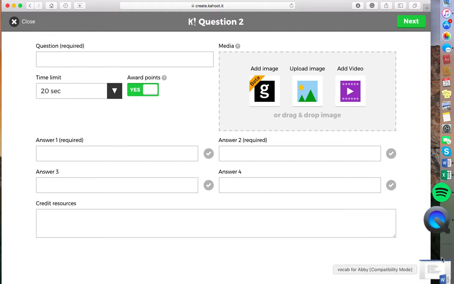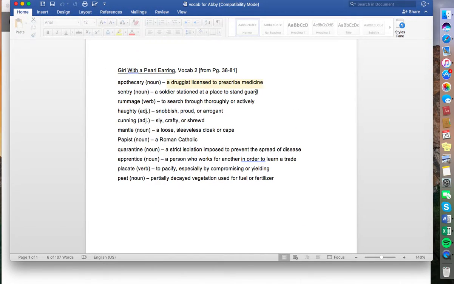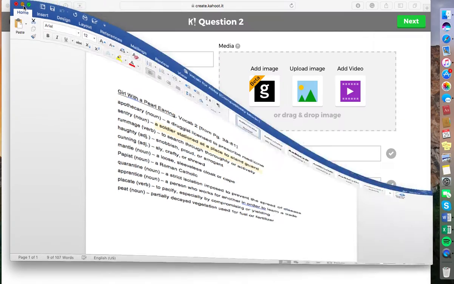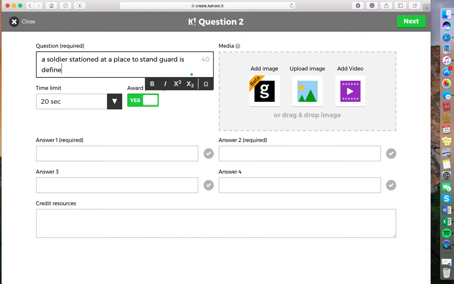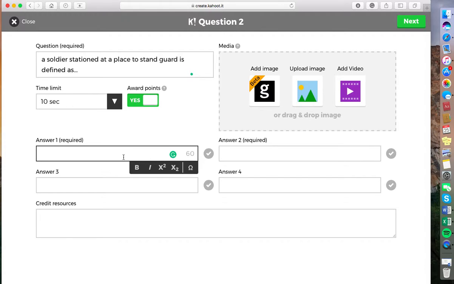We'll just put in 1 or 2 more. So we'll do century. Command C, Command V, and then go ahead and select it as 10 seconds.